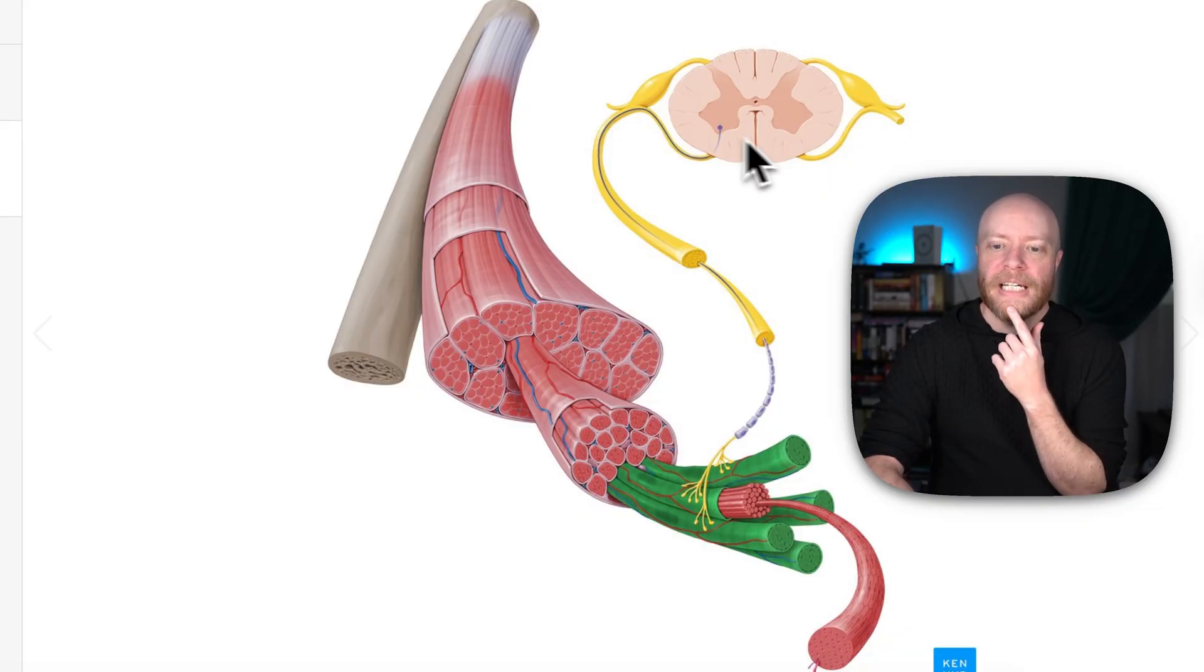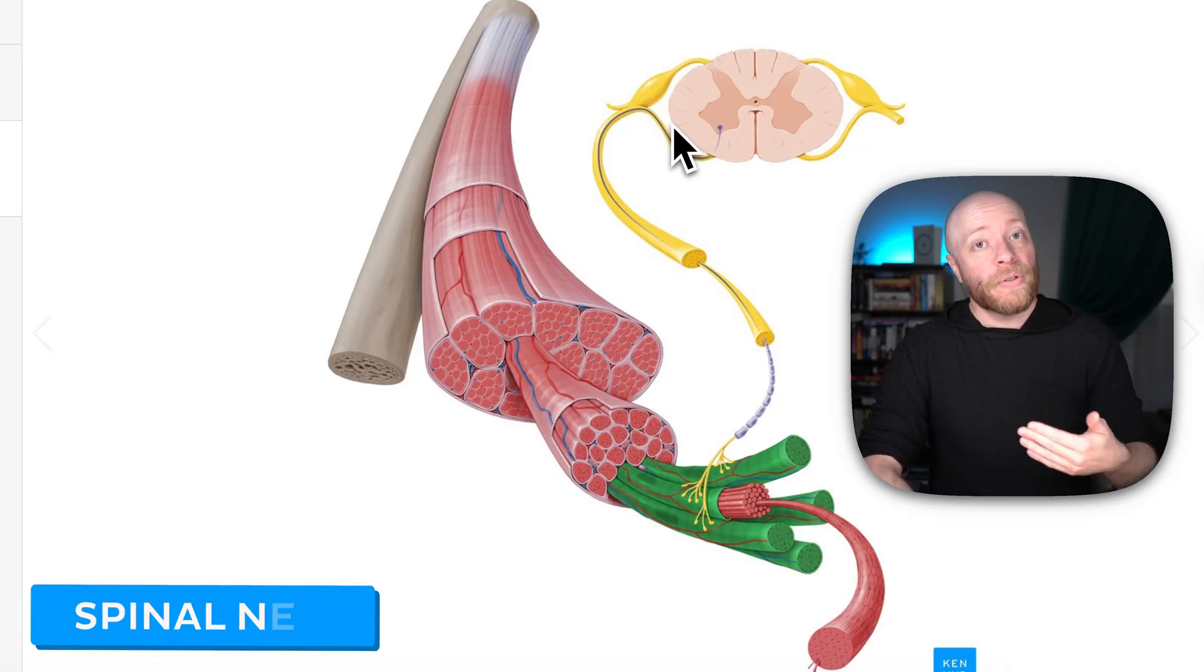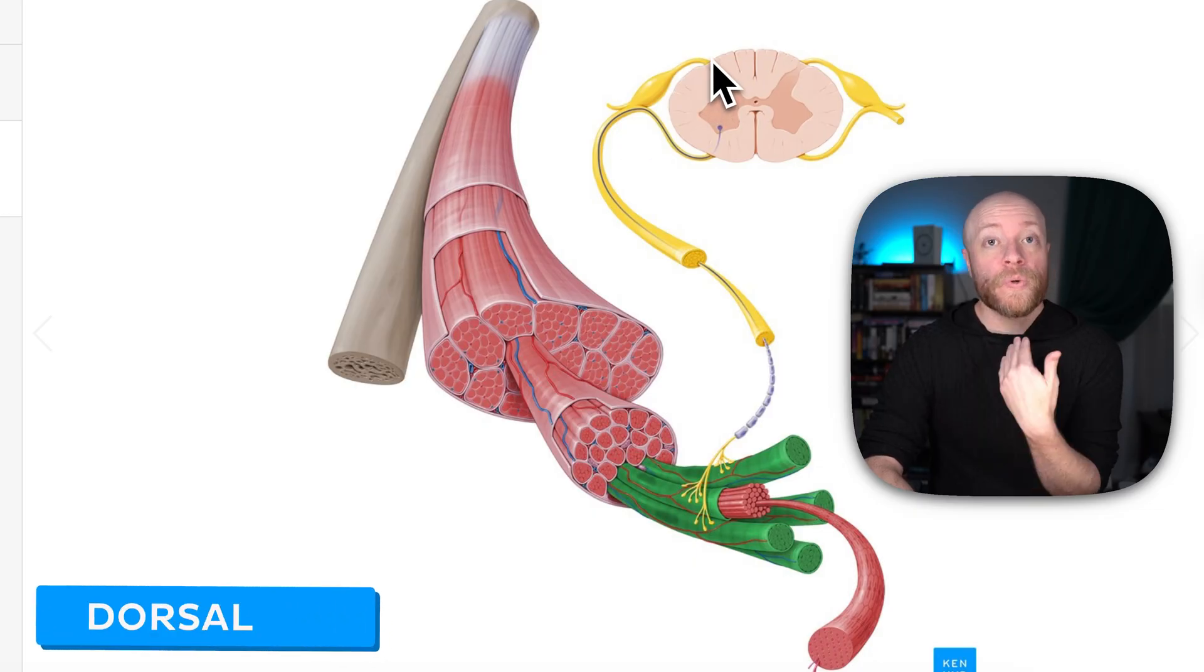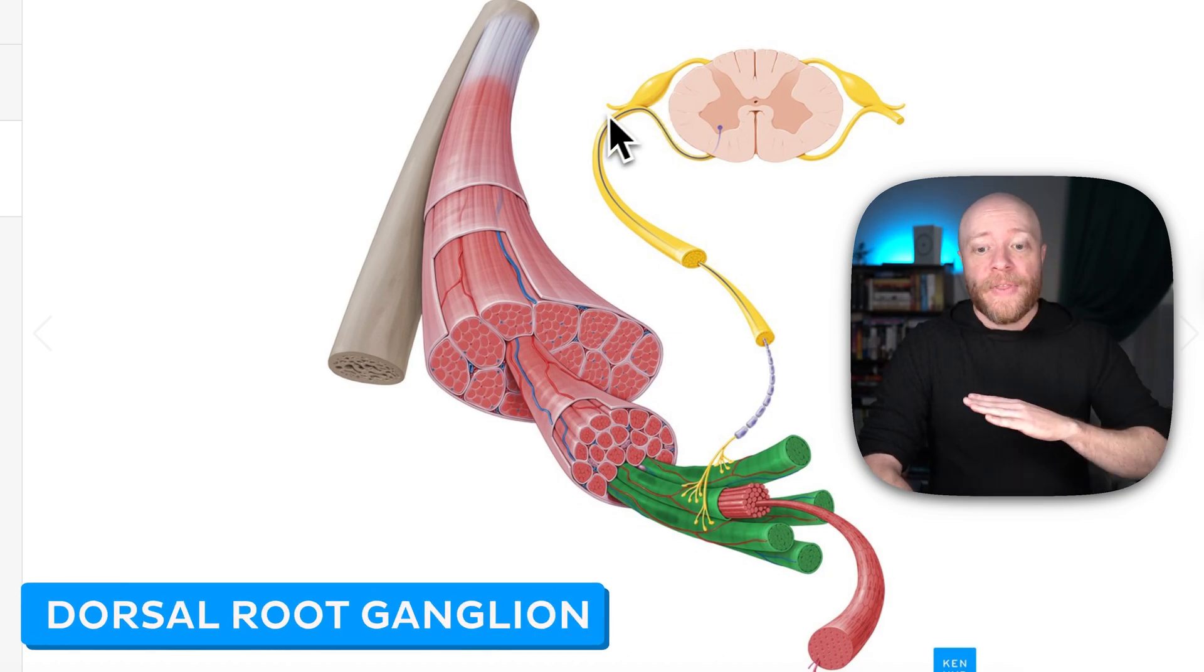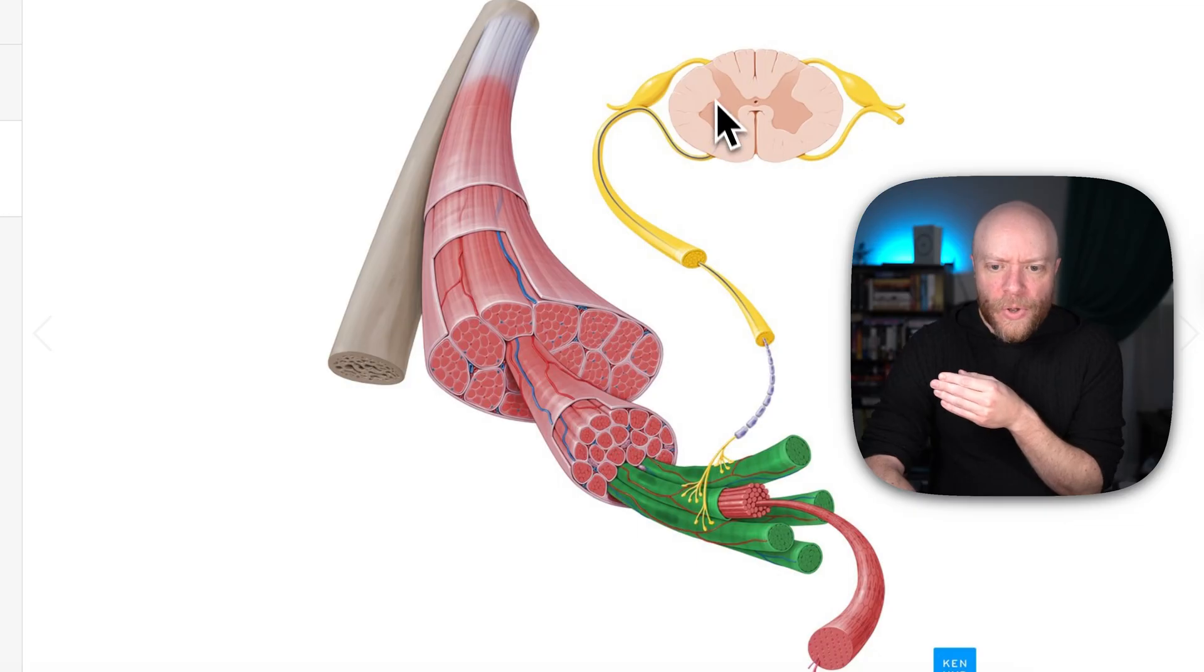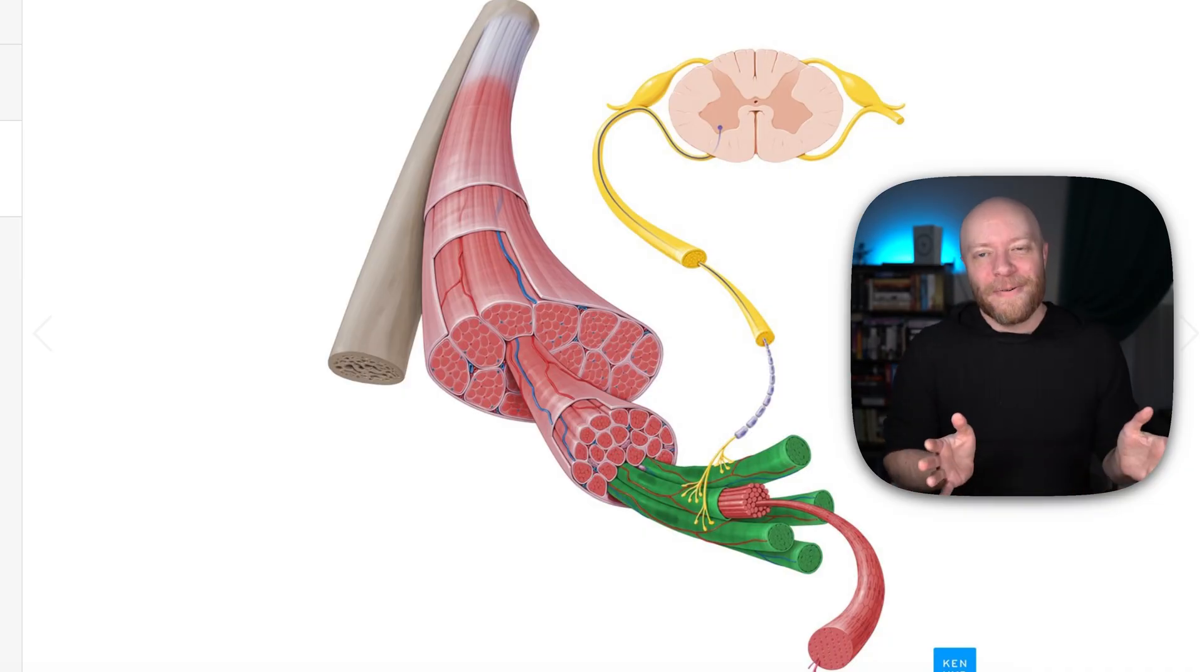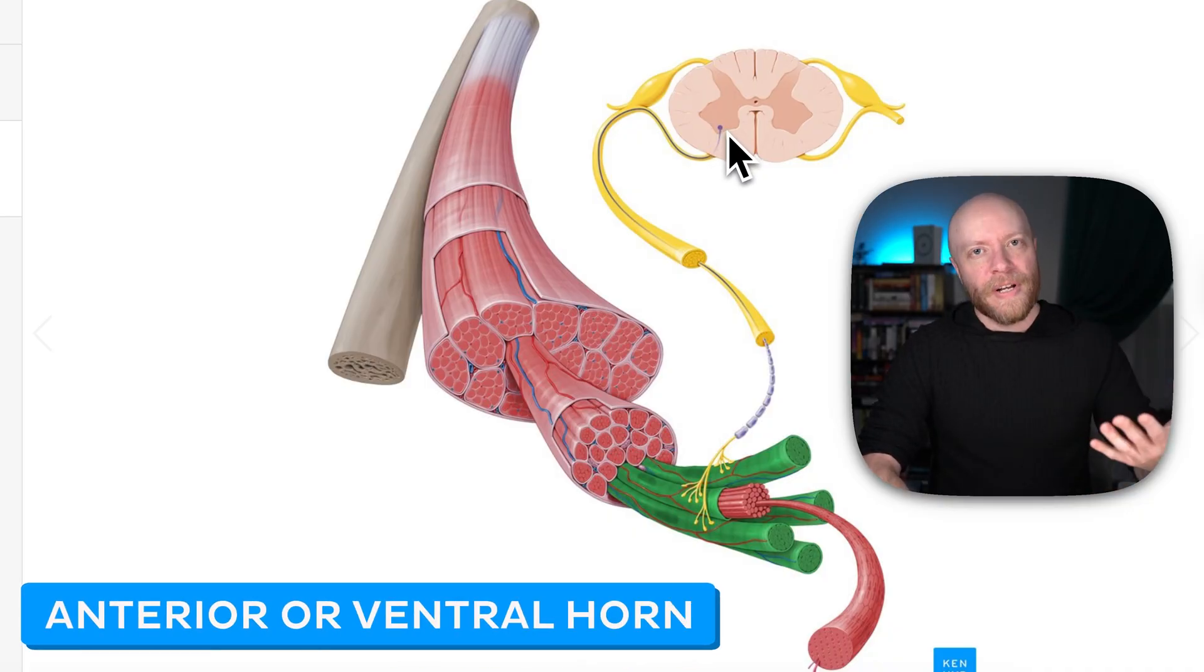And then the other thing we're looking at is a cross section of the spinal cord. And we can also see that a spinal nerve is being built or different spinal nerves are coming out of it. So, for example, back here, this is something called the dorsal root. And this big bulge here is called the dorsal root ganglion. That's where sensory information is going to come into the spinal cord. And then on this side, you can see in the spinal cord, it kind of looks like a Rorschach test to me. Have you ever seen those inkblot tests that psychologists use? Right here in the front part of it, we call this the anterior or ventral horn.